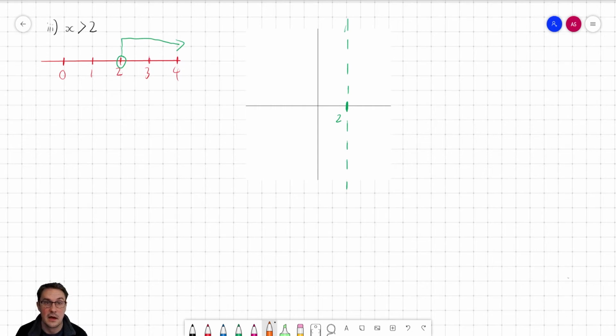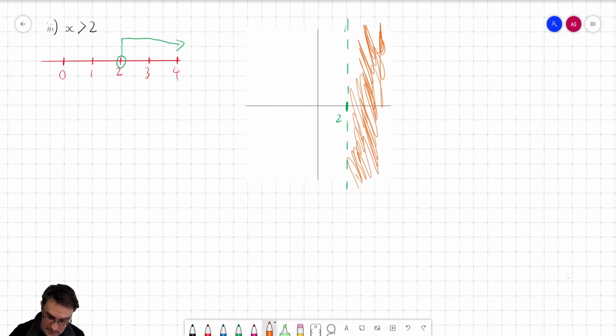Now, in addition to that, because we've got the original inequality, which we've graphed over here, to do it on our Cartesian plane now, well, it just means that region to the right of this line is going to be shaded in. Okay, and so this is one of those special cases where it doesn't have a gradient. The gradient is undefined, but this is how we would go about plotting one of these and moving it from a number line to a Cartesian plane.